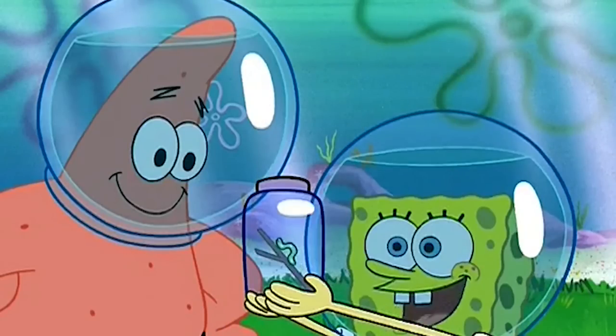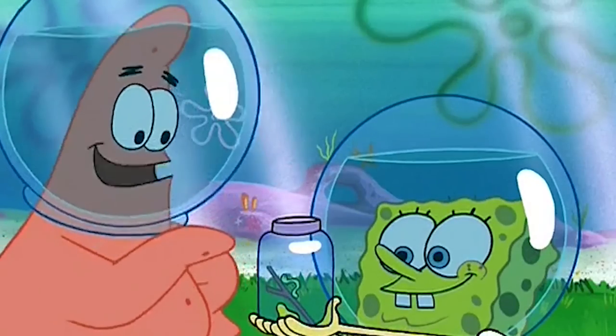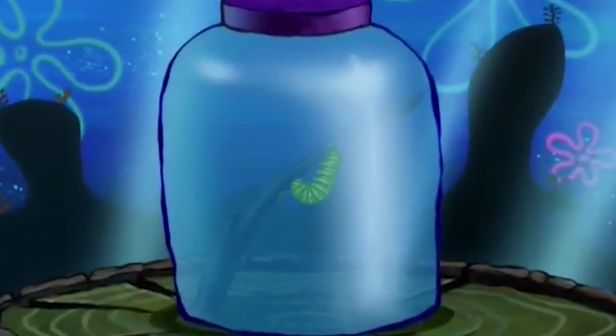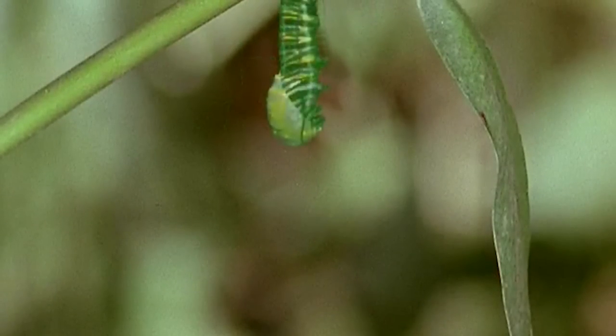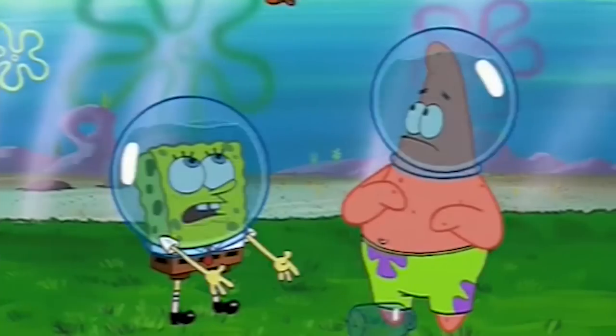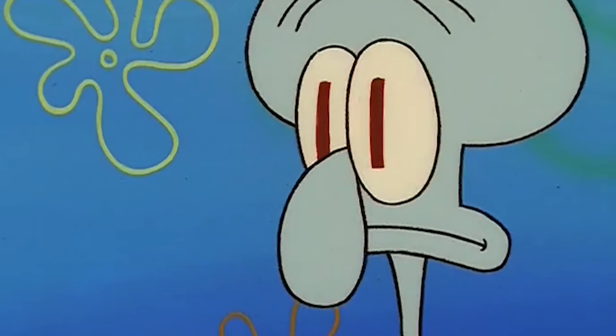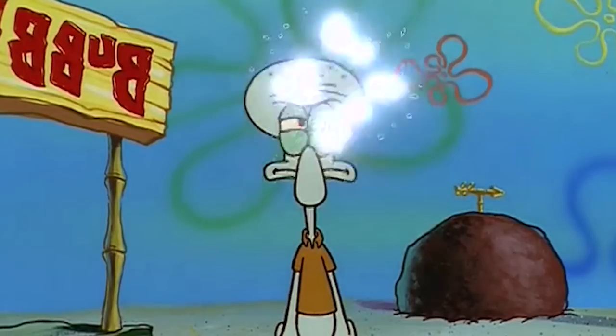In the episode Wormy, SpongeBob and Patrick help Sandy out by pet-sitting her pet caterpillar, Wormy. Now eventually, Wormy does what all caterpillars do, and goes through evolution, thus turning into a butterfly. And when this happens, SpongeBob and Patrick act terrified, with SpongeBob claiming he's never seen a butterfly before. Well, this is incorrect, as in the episode Bubble Stand, SpongeBob blows a bubble that looks like a butterfly. I'm definitely pushing it with this one, as both episodes are from season 1, but yeah, here's a clip.